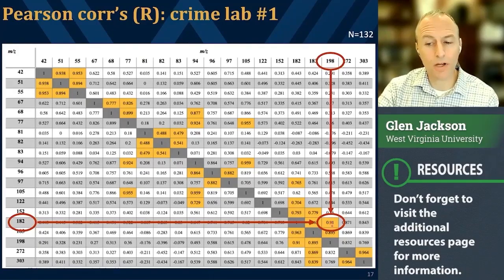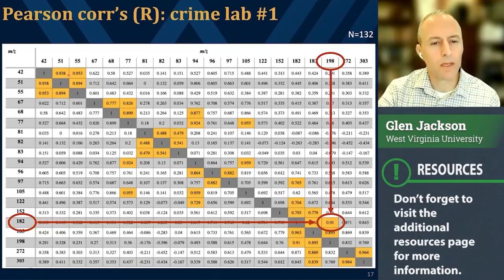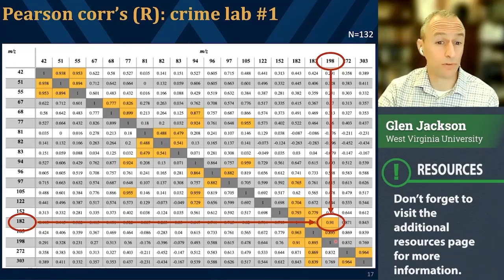So the R is 0.91, the R squared is 0.82. And you can see that what I've shown in gold, the two most highly correlating ions in a particular row. And in general, the trend is that if you have a low mass ion, then the two ions that correlate most strongly with it are other low mass ions. The same with the middle mass ions, and then high mass ions tend to correlate with one another. So this is in general spectral skewing or mass bias.